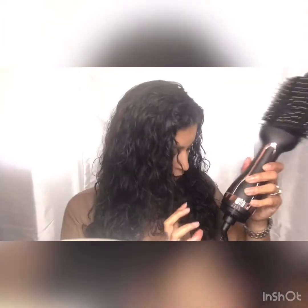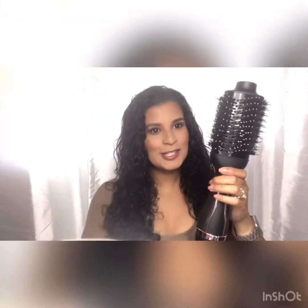So today I'm going to be blow drying my hair. I bought myself a dupe of the Revlon volumizer. It's a dupe I saw at Marshall's. I'm going to be posting a lot of Marshall's runs, so this is one of my Marshall's buys. It's pretty much the same size as the Revlon, and it works exactly the same way.